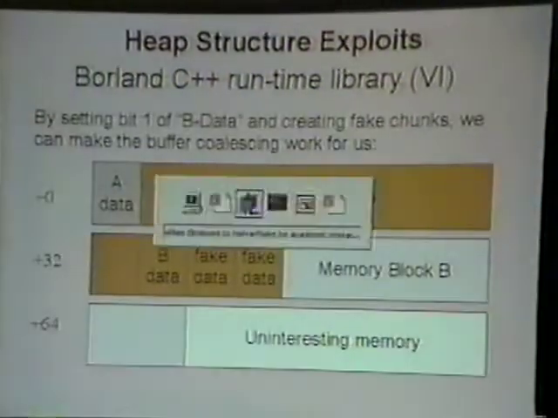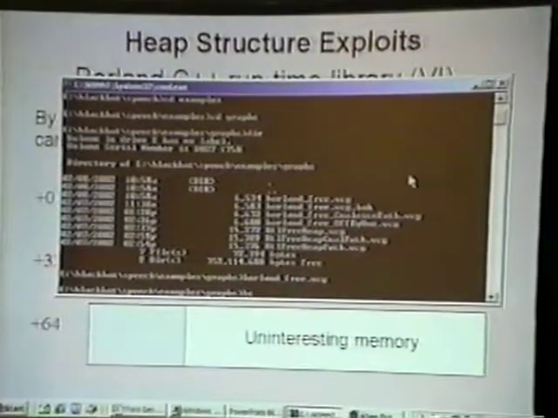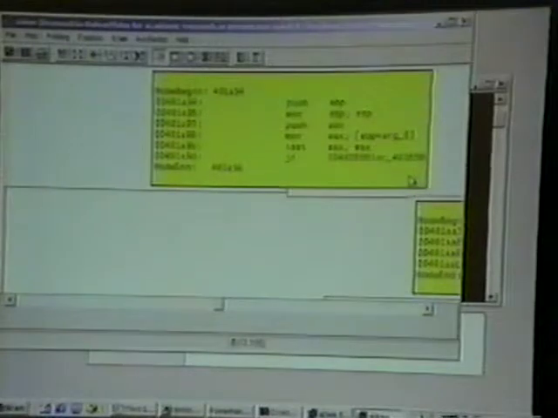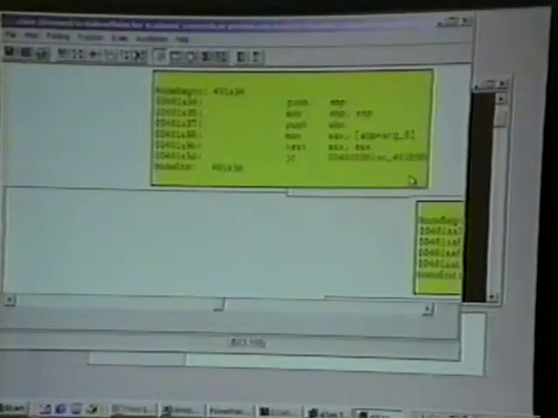Oops. Let's look at the graph again. Okay, I've added some nifty colors.